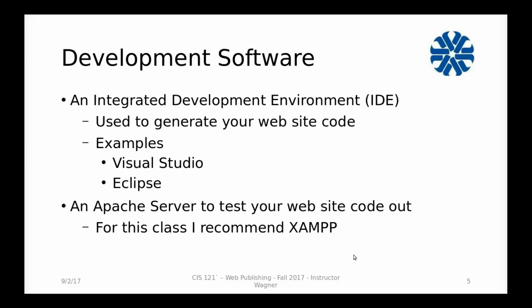So there's basically two things you're going to need to get for this class, other than a textbook, which I recommend you buy. I'll have a link on the website and also in the comments of this YouTube video. But you need to get a good integrated development environment, also called an IDE. As part of this class, you'll get Visual Studio. You should have some licenses by the time you watch this video. That's actually kind of an expensive piece of software, but I think it's fairly good.